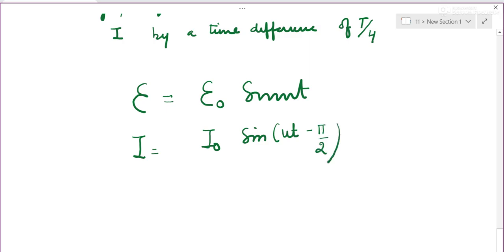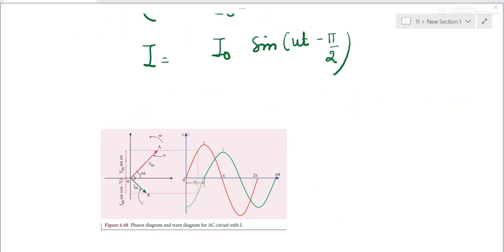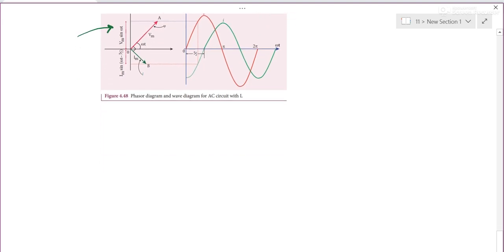Okay, then we have to go for the phasor diagram. I have included the phasor diagram here. This is the phasor diagram, a graphical presentation. So let us try drawing the phasor diagram. This is my V naught, which they are writing as Vm, V naught or E naught. Same way we have drawn for resistance. This is omega t, and current is 90 degree behind it. This is current.